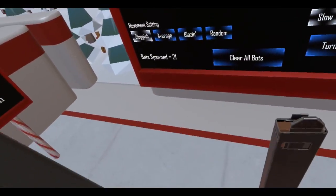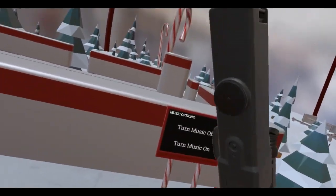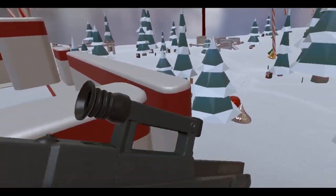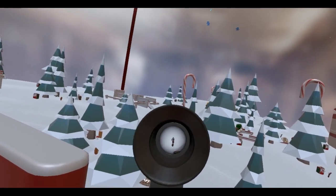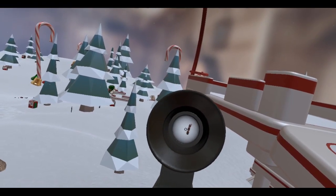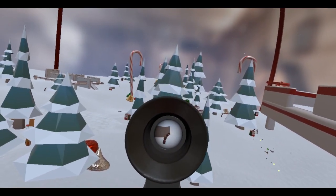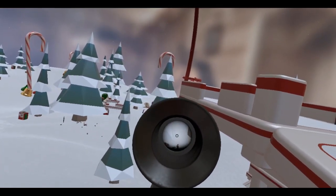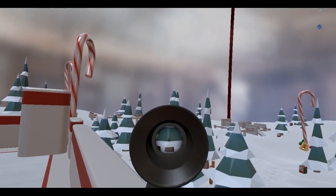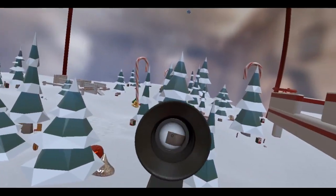Let me spawn about... Let's do 21 bots for right now. And I think I've got this loaded. Hopefully. Yeah, pretty much. Okay, well, there's no real easy way to check. So, let's, I take these guys out with a scope. Here we go. Oh, we got one target right there. Boom. Wow, taking these guys out. Not bad. Got one right there.